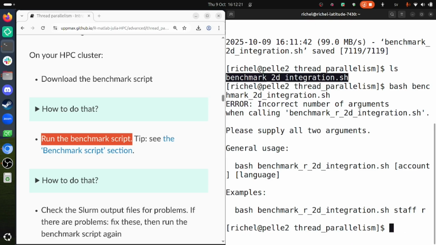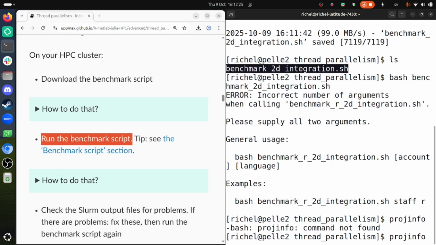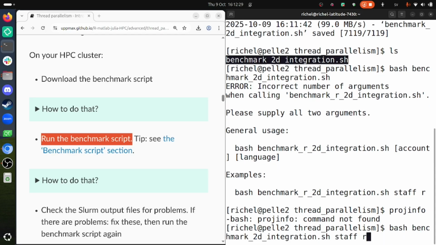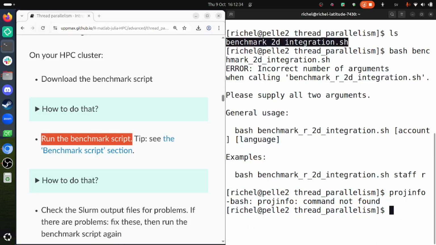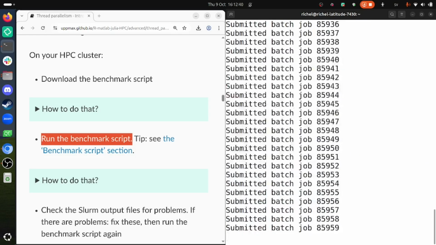If you don't know any account, you can use projinfo. Well, in Pelle it does not have projinfo. Most clusters have the thing called projinfo, and then you can see what you can use. I'm going to use my staff account here, and I'm going to use the R language. There. And it's done.